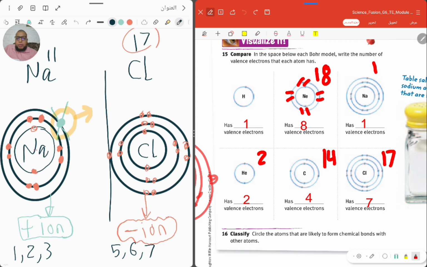Groups 1 and 2 have the same number, but 3, 4, 5, 6, 7, 8 become 13, 14 and so on, the same number. And from 3 to 13 there is a different rule, we will not speak about it.